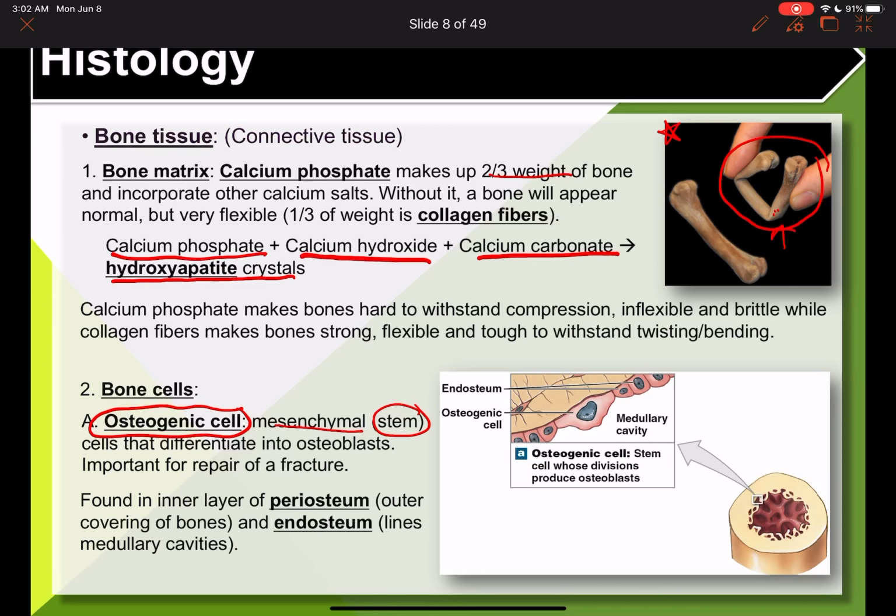Okay, you have periosteum. As the name suggests, peri, remember I talked about that. Peri means on the outside, so remember it as perimeter of something, the outside layer. So periosteum is that outer layer of the bone, and endosteum is what lines the inner layer or the medullary cavity of the bone. It makes sense that this is where osteogenic cells are, because the osteogenic cells' job is to either repair or grow bones. So that's why being on the outer or the inner layer makes sense for them to live in, okay? And we'll talk about details of these two layers of the bones in a bit.